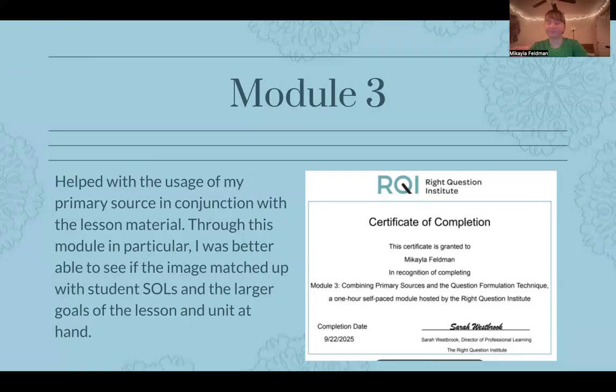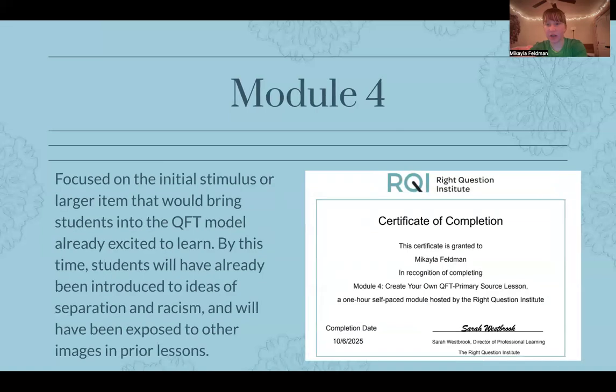All of that. And then module four, which is the initial stimulus or larger items. So the question, any prior images they would have seen, which they will see in previous lessons, any things that they would have been introduced, all of that. So module four was much focused on that, and that helped me with the creation of the lesson and how I'm going to segue into it from what the students already know.